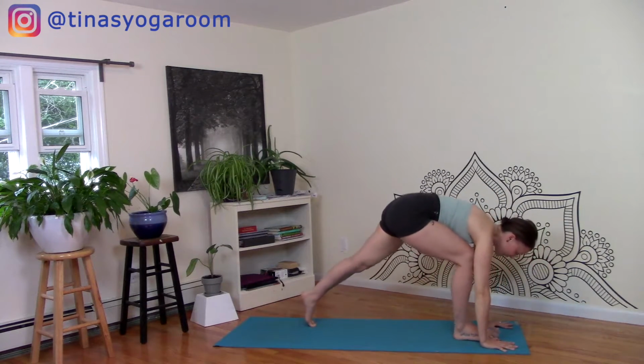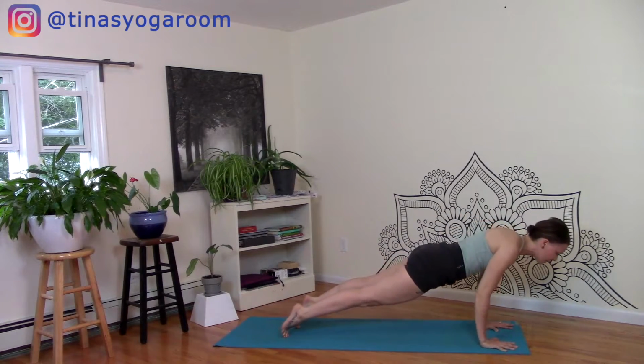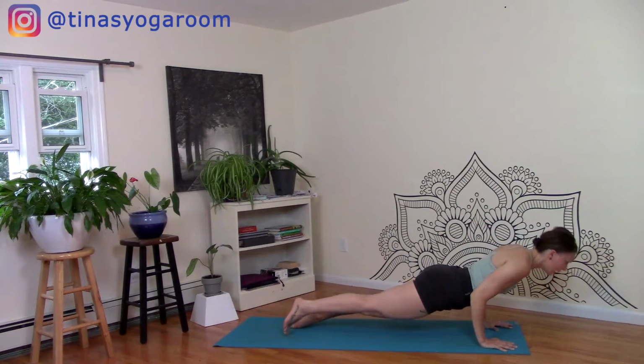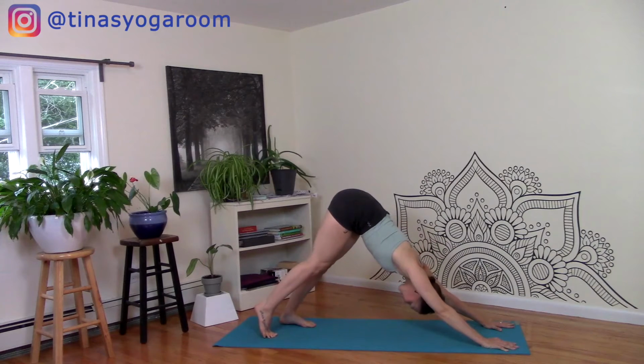And then exhale, forward fold, hands to the mat. Step the feet back on the inhale, and the exhale takes you through Chaturanga Low Plank. Inhale, lifting to your upward face, and exhale, hips high, downward facing dog.